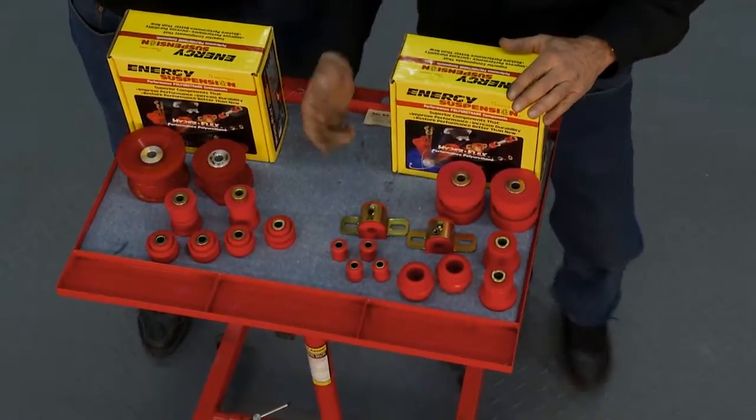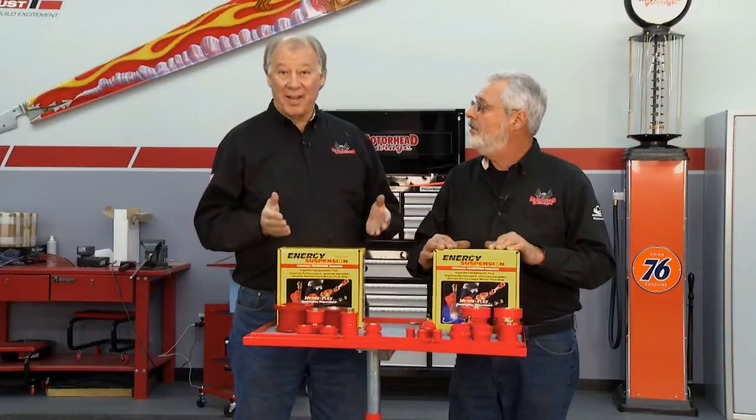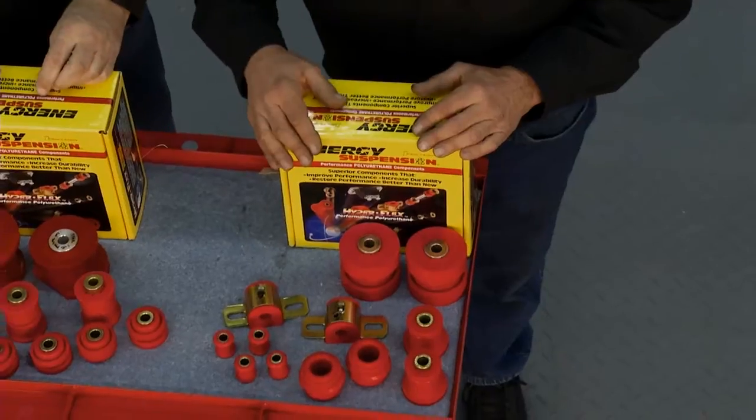Energy Suspension uses polyurethane. It really tightens up the suspension and gets the car real consistent. Well, you can take those cars, they're really great performance cars. Talk about making them handle. This is what you can do, and they got a complete kit for you here. Yeah, Energy Suspension's got you covered.